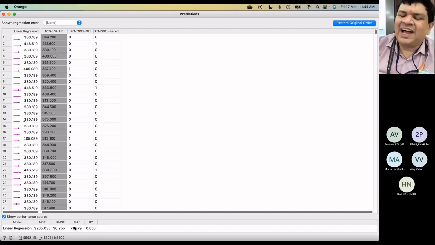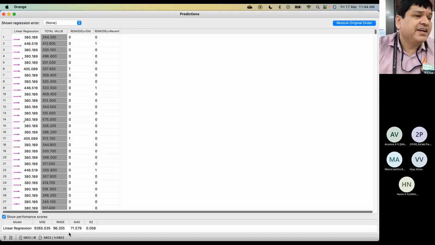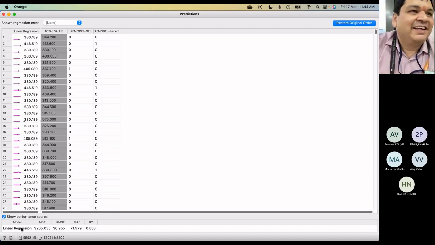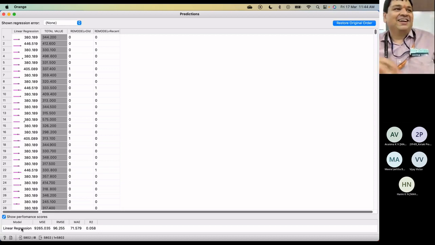Okay. So there are other statistics given here, like mean absolute error, MAE, which is nothing but the difference between the predicted value and the actual value, which is shown here, right? Same way, root mean square error. These are just different ways of expressing the difference between the predicted value and the actual value. Some of the statistics are available here, but don't expect a p-value here because it's not a statistical software. It just gives you what can be computed. Don't ask for p-values and other things. It will not give that.